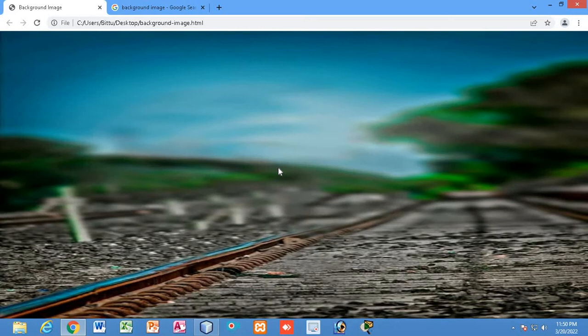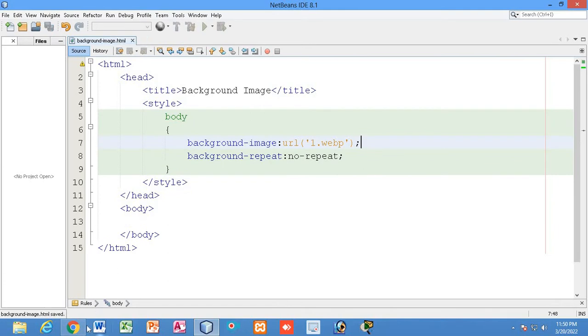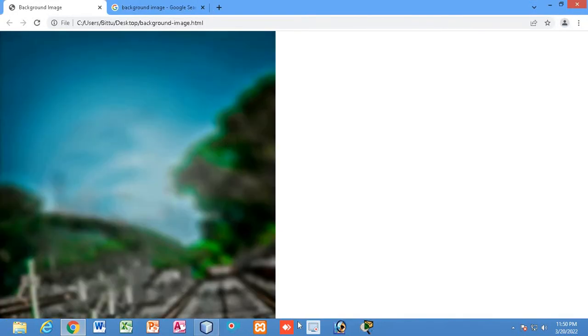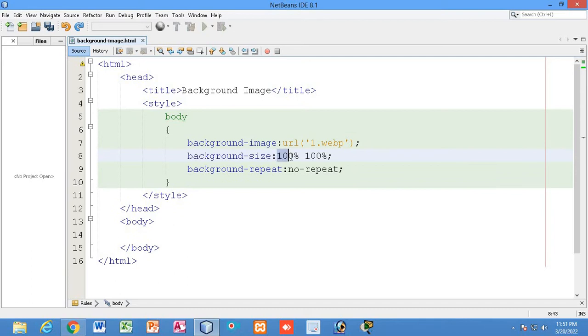The picture has been stretched and it has taken 100% width. Now if I just delete this, you can see this is the actual height and width of the picture, because I have given 100% height, 100% width. Let me show you.